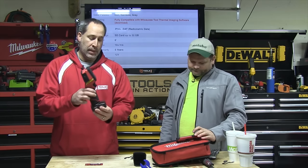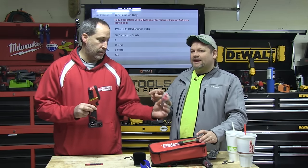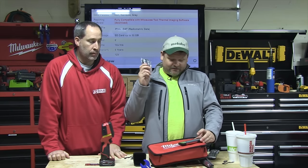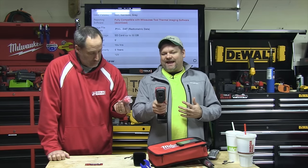One thing to note, too, it does not come with this battery. It comes with the regular 2.0 battery. The only reason we put that on there is I feel like it stands better, and I like that on there better. 10 hours of runtime, you guys, just on the standard battery that it comes with, and a 5-year warranty. Going over the tool right off the bat, I like it.